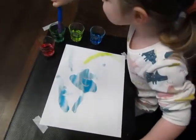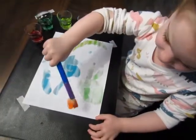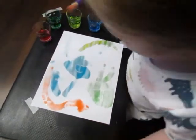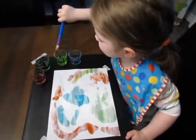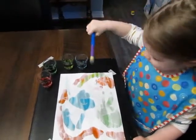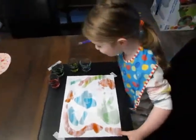Now I will say, if you're going to do this activity, I suggest that you prep more than one sheet. So the first time I did this activity with Nola, we did about 5 sheets before she had bored of it. So you want to have a couple ready. What I did was one sheet with just the letters that we have reviewed so far in this program, and then I did another one with her name scattered all over it, with a mix of capital letters and small letters throughout her name and all over the page. She asked for a page of numbers, which, great idea. Wish I would have thought of that, but she was satisfied with the 2 sheets that we did.